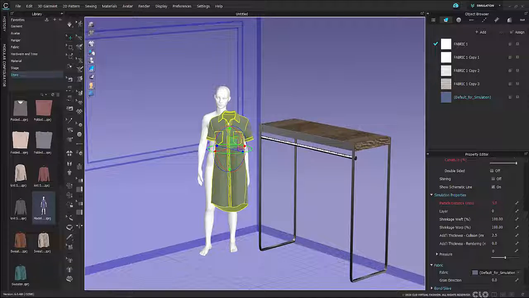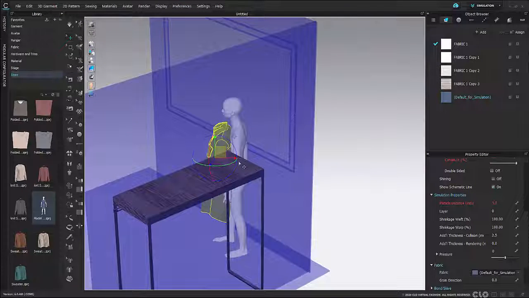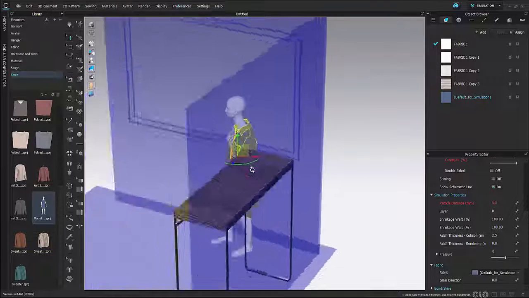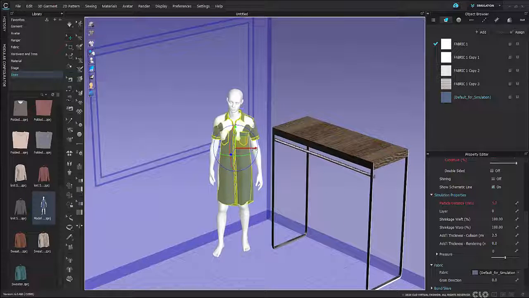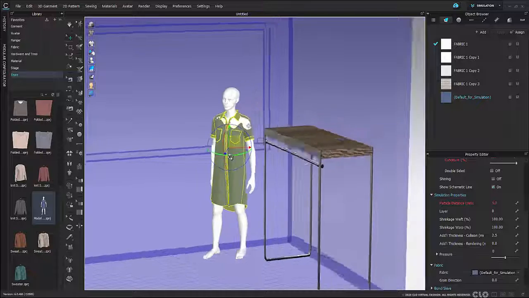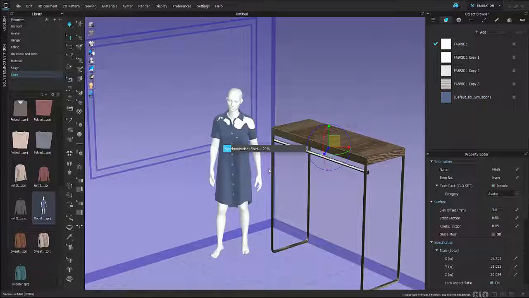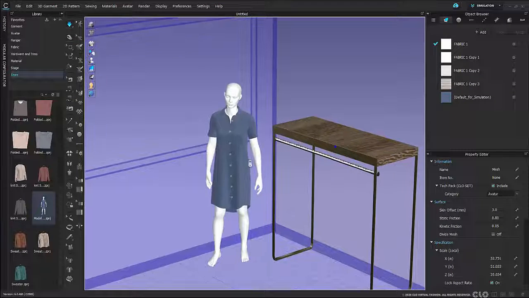Now I'm going to switch my gizmo to screen coordinate gizmo. This is just going to allow me to move my garment around a little bit easier. Once my garment is on my avatar, I can just simulate by hitting my space bar, and she's going to just drape right onto my avatar.